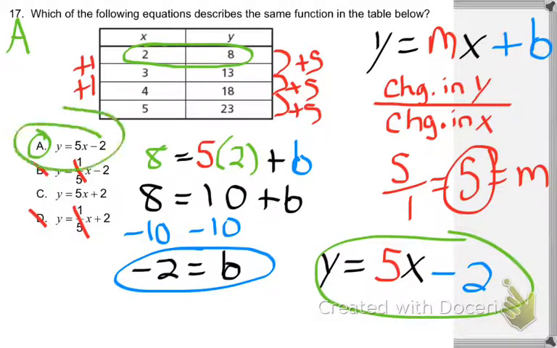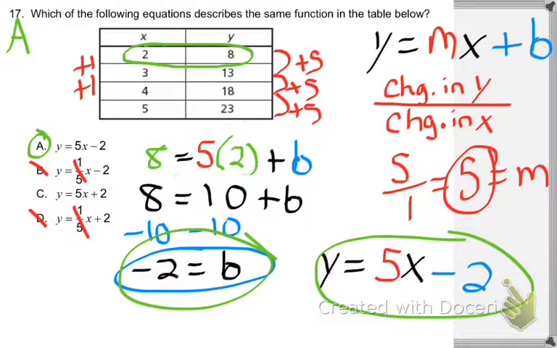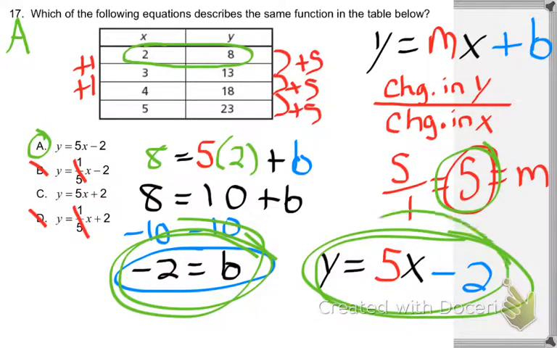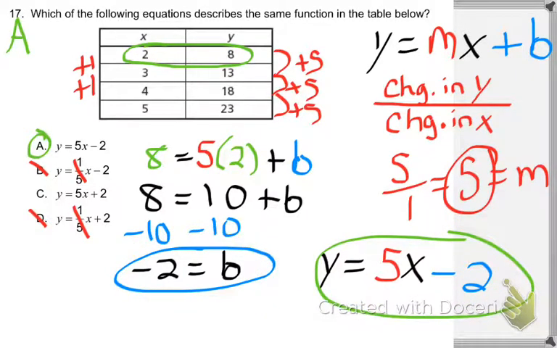Notice, same answer. And some of you might think that this took fewer steps. Some students don't like this method because it's not just plug in and then simplify your answer. You basically got to plug in right here, and then solve for what you don't know, and then take what you just found out plus what you already knew, put it all together into slope-intercept form. So people don't always like this method, but it does work, and I feel like it took less writing. And this is a good way to do slope-intercept form, but this method only works when looking for slope-intercept form primarily.